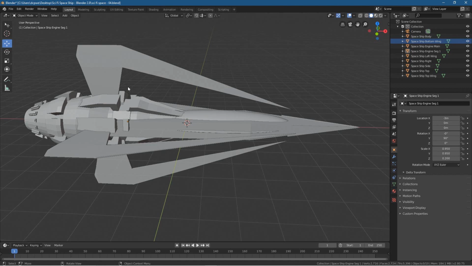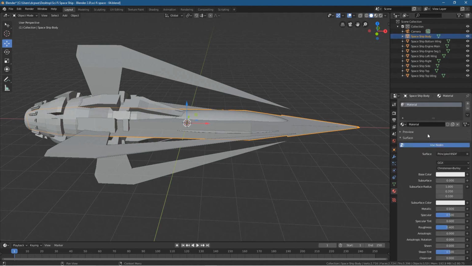Let's go back to the layout, and I think the first object that we will add a material to is going to be the ship body. Let's click on the ship body, double click on this, press Ctrl C to copy, and then go down to the material here. So select the ship body, click on the material, and then paste that name in ship body. It's worth naming the materials after what you're going to be calling them for the object, and then it will be easier for you to understand what they are.